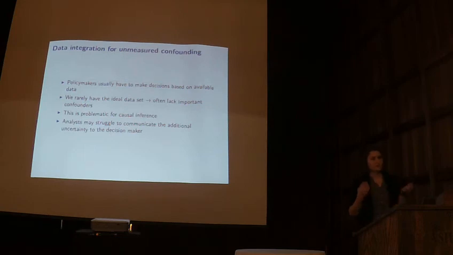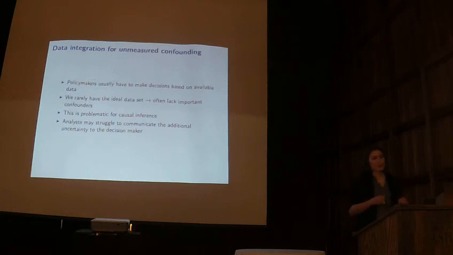So the part where this gets really interesting and we get to be proud of ourselves for being Bayesian is that this makes data integration for unmeasured confounding really nice. Like I said, we're making decisions with not all of the information. There's nothing we can do about that in some ways. We have to make decisions based on whatever's available. And we rarely have the ideal data set for that. And that means that we're missing important confounders. I work in cancer registry data. We wish we could go back and tell them to add a couple more things to ask about, but we can't do that.